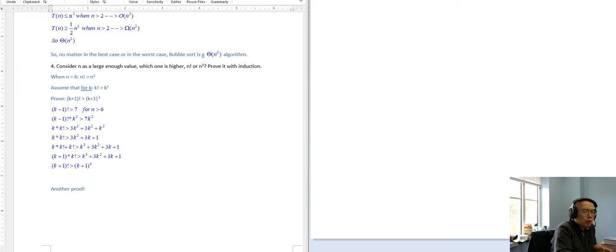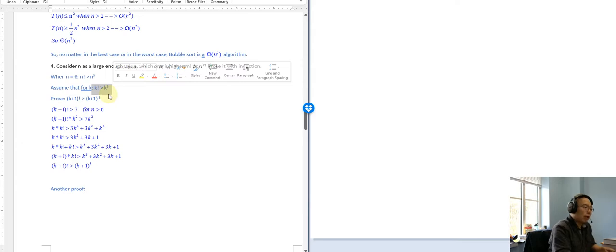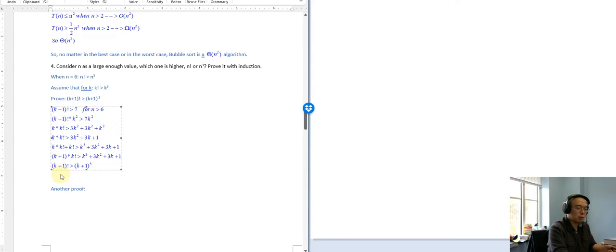The long story short is, for the induction, we want to start from n. If for a certain value k it is true, then we want to prove that for k plus 1 it is also true. You need to start from somewhere people can easily see, and then you build up and build up, and eventually you want to either decrease one side or increase the other side to build up to the target. So the target should be k plus 1 factorial is greater than k plus 1 cubed.